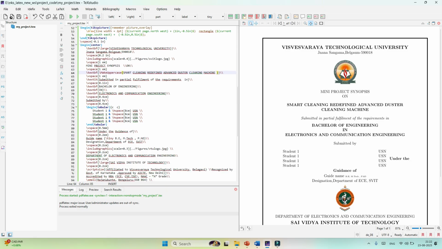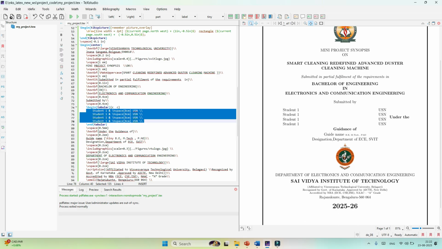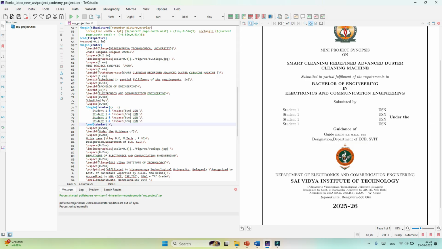Now you have to select this portion. This portion indicates that you are now going to add your name and USN. So now you add your name here.